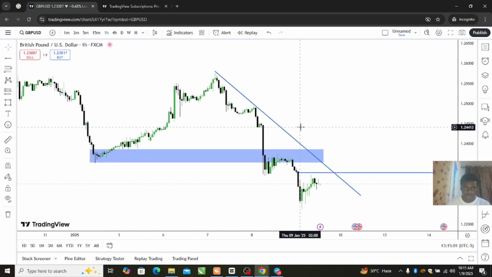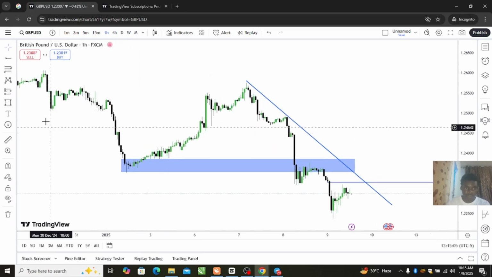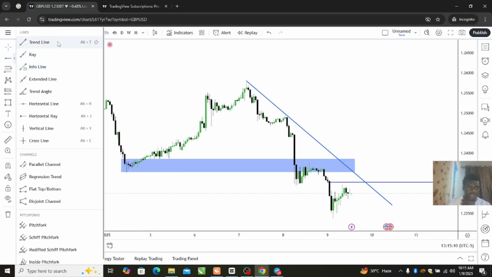Now there is something I want to show you guys, a little trick that will make analyzing the charts very easy for you. So let's say you have decided to use some tools. Let's say you're using trend line, which I always use, to draw something. Not that I'm a trend line trader. So this horizontal line, a horizontal line, a vertical line, I use all these. So I'll just add them as my favorites. As you can see, they are popping up on the screen right here.